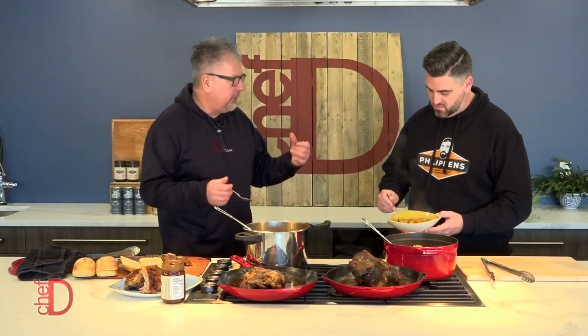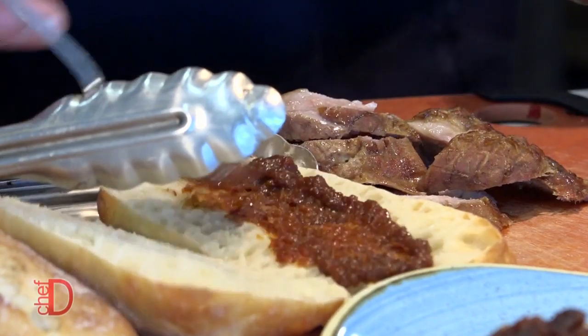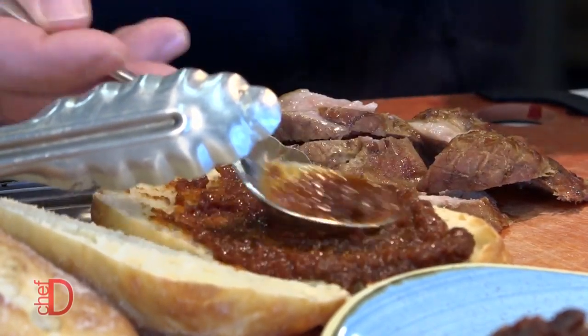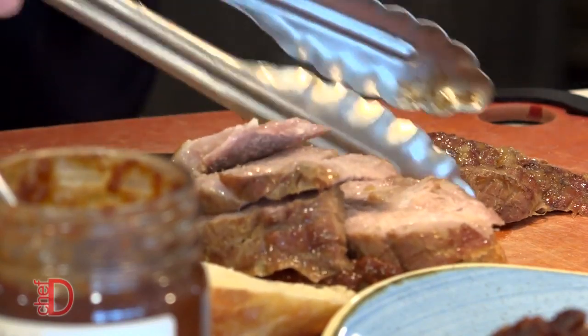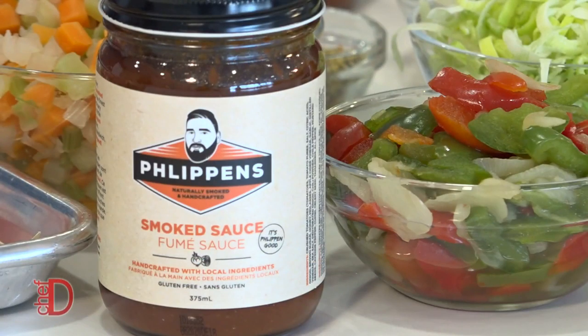So tell me a little bit, I know there's some tomato, there's some heat to it, but you also really do truly smoke your onions and tomatoes, right? Yeah, I do. I have cast iron pans and a bunch of smokers, and we get the produce locally here in KW and get it smoked in cast iron. It takes me about 3.5 days to do a batch of sauce. All the garlic, all the onion, the tomatoes, all getting smoked. Then we bottle it at Ruthum's Gourmet in Aberfoyle. So everything is 100% local.